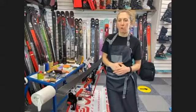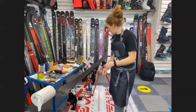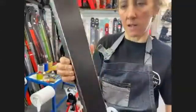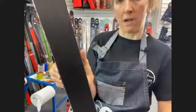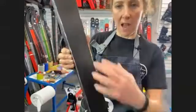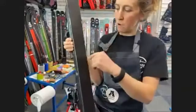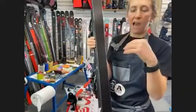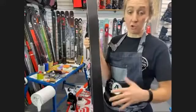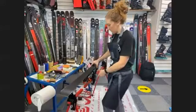So we talked before about hot scraping. This ski has actually been through a base grinder. I don't know if you're going to be able to see this, but let me see if I can show you. Let's see, can we get a close up? No, not brilliantly. Let me just see, Ollie's just going to put a light on it. Give us 1 second. No, but anyway, the base of the ski has got slight grey flecks in it. Unfortunately, it's hard to see on the camera. Those little grey flecks you might get if the ski is dry, and where this has just been through the grinder, it's also dry and creating that grey effect on the ski. When it's like that, it means it needs waxing.